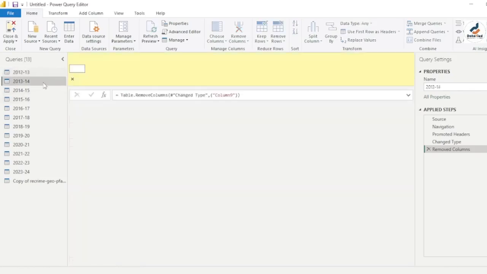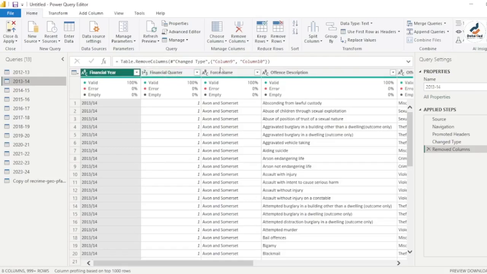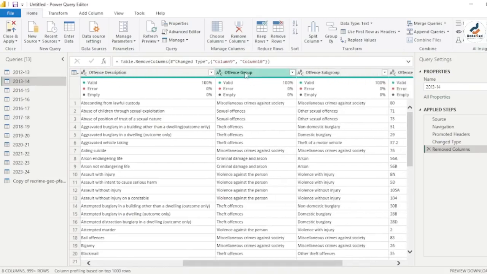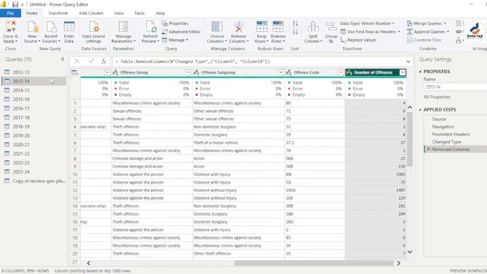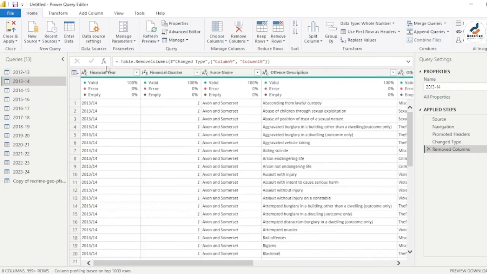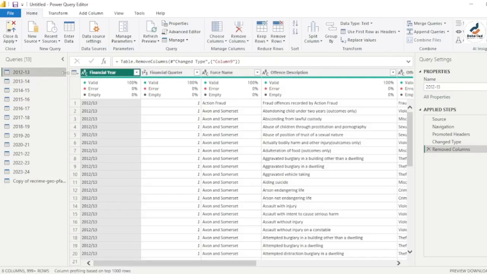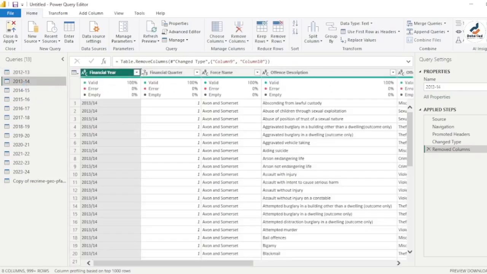Then I will check for 2013, 2014. 1, 2, 3, 4, 5, 6, 7, 8. You see? So definitely I can append these two tables, right? Because one, it satisfies this first condition. They have the same number of columns. And the second condition, so far this column is financial year and it has a text data type. So definitely the first column in our 2012 data set would also have the data type text. If this one has a numeric data type, which is 1, 2, 3 integer, the second column in our second table must also have that data type. You see, it conforms, so we can do our append, right?